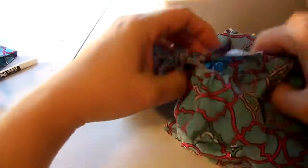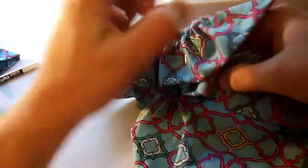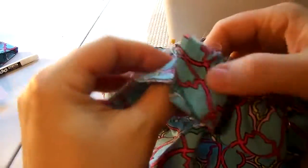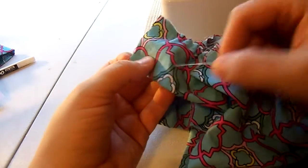Okay, so now I'm back kind of around. Put more pin right there. Alright, so here's my seam. You see my seam there in the middle? And I wanted it kind of to overlap right at that seam, which it does. One's a little bit longer than the other. It is perfectly okay. That's where I'm marking the top.